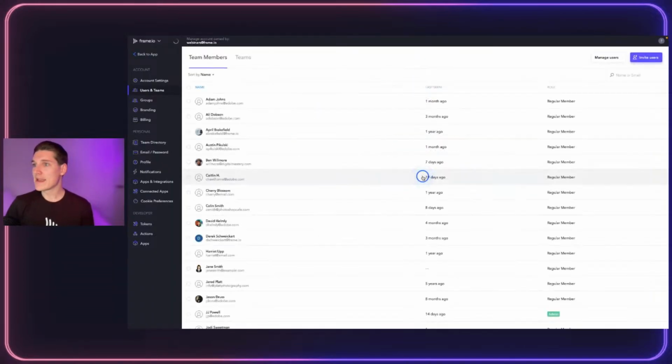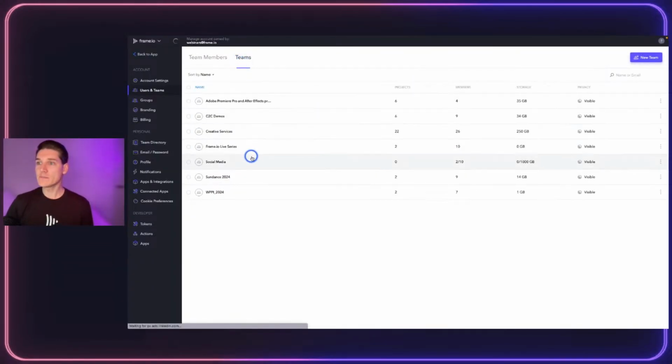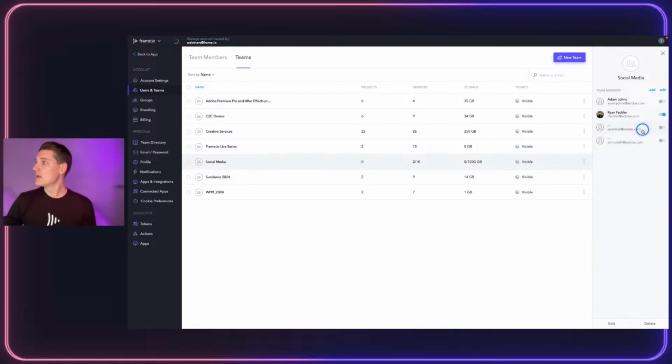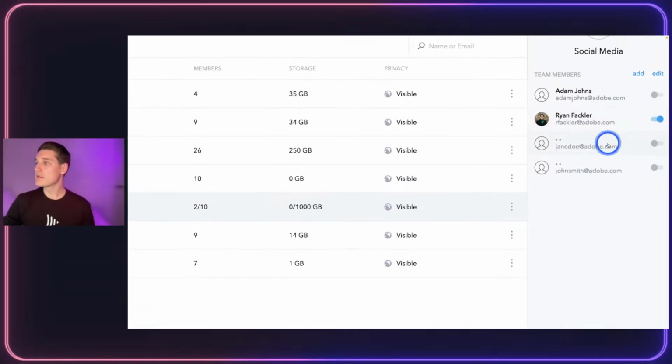But now that this invite is sent, let's go back over to my teams, my social media team. You can see here that under team members, these two users are pending. They haven't shown up yet because they don't have logins. So once these individuals are added in, it will allow them to do so. Here on the right-hand side, I could click Enable Team Management, and that will then add those users as a team manager within the account. Remember, that's just one step beneath the admin.